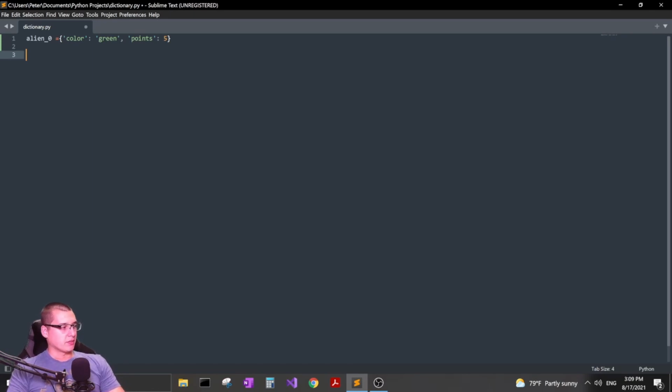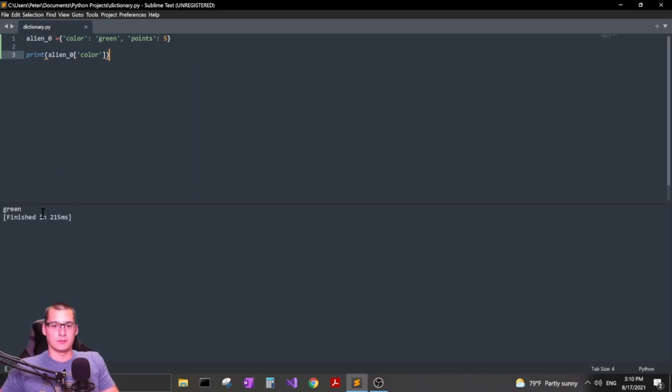But that is the example they give us, and then you can print out these values. If we wanted to print one of these values that are in our dictionary, we would just use our print statement, and then you use the name of the dictionary, and then you just put in brackets whatever the key is that you want. You can put color, for example. Just make sure to actually use quotes there. And then if I run this, Control B, it'll print green.